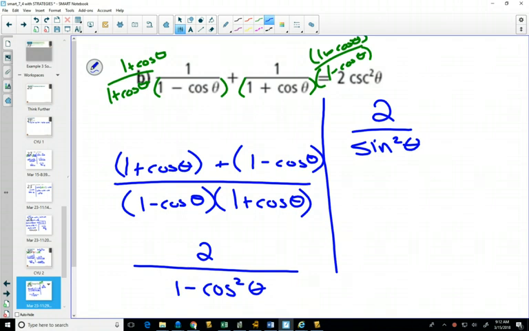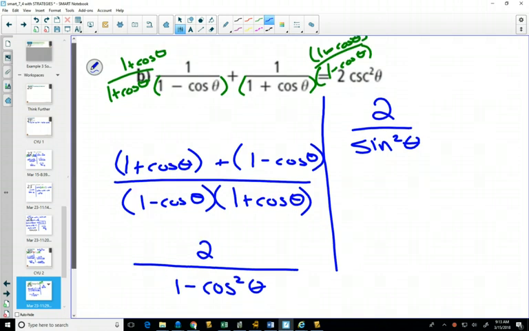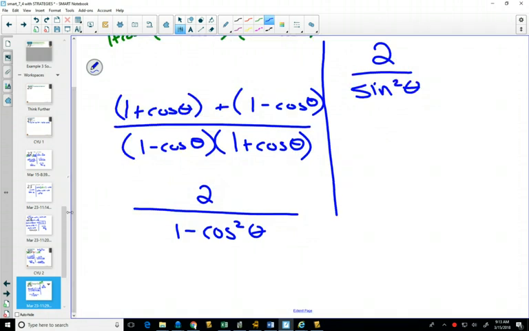And now we need to look at this and say, oh, my numerators are the same. Is there a way that I could change either the right side or the left side to be the same? And you can choose either side, because it really doesn't matter. Because if you look at that sine squared plus cos squared equals 1, you could get sine squared by itself equals 1 minus cos squared. I personally, if I have a choice to change 1 minus cos squared to sine squared, or sine squared to 1 minus cos squared, I like to change this one just so I have to write one less number. It's a little bit shorter.